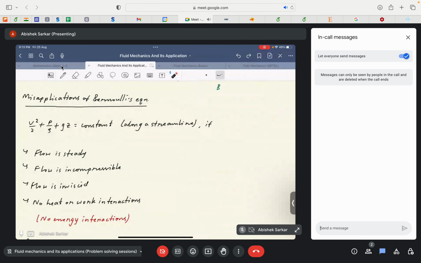I guess we can see that there can be many instances where there can be misapplication of Bernoulli's equation. That's why I again and again mention this: before the application of Bernoulli's equation, we need to make sure that these conditions are rightly satisfied, or appropriately approximated. Like in that case, we found V1 equals 0, or the flow can ideally be taken to be static where the depth of the liquid is high. These are certain assumptions that we make so that Bernoulli's equation remains valid.